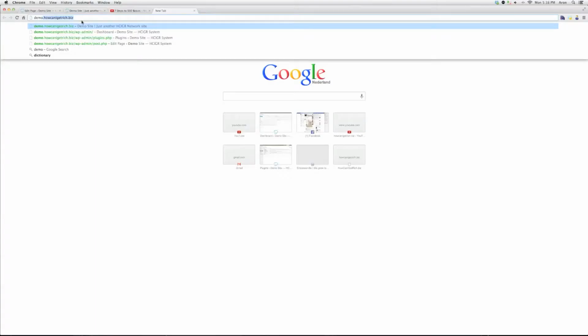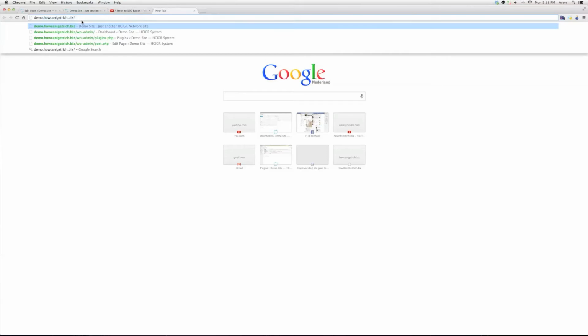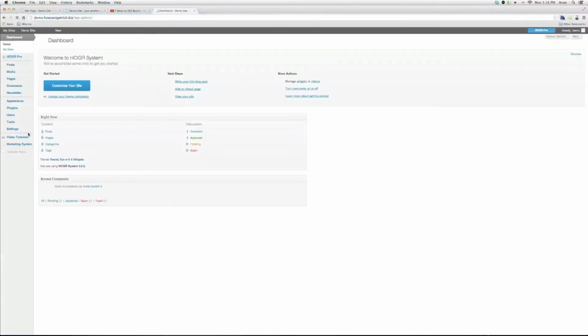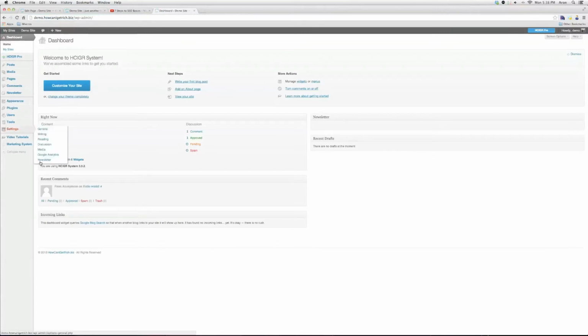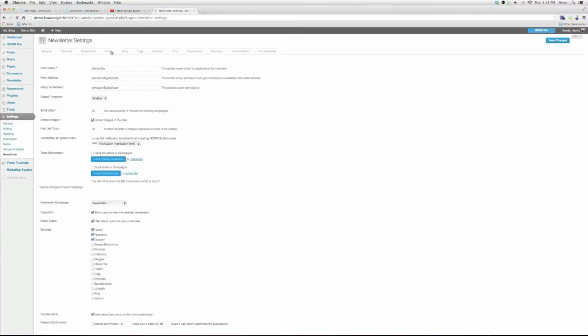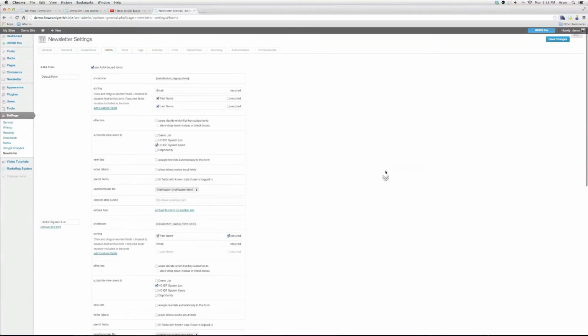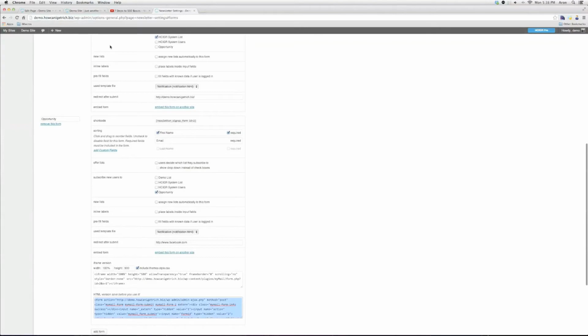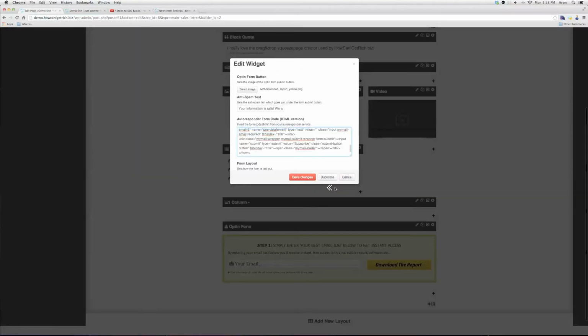So let's open up a new tab. Let's go to the dashboard again, and let's obtain this code that we're going to need. Click on newsletter. We go to the forms, select the form we want to use, copy the code, and we want to put it in here. Want to hit save changes.